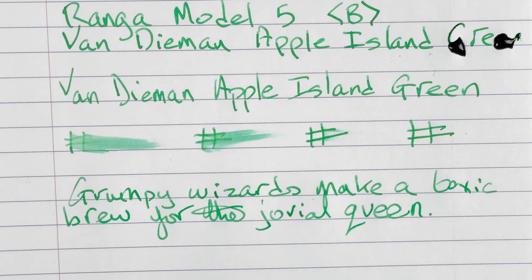That's not bad. There's a little bit of feedback. It's nice and smooth, though, that it's not scratching. There's that bit of feedback which is just making you know that you're writing. It feels nice. It's not glass smooth. Again, I can feel it through the pen as I'm writing, which is what I like. I don't really like the glass smooth nibs. To me, this is a nib that doesn't need any work, or certainly at the moment doesn't need any work. It's a nib that will write straight off.